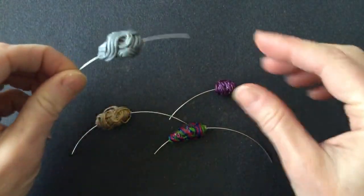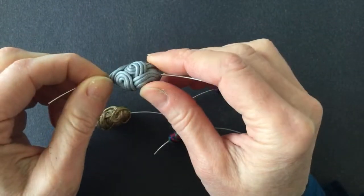So yeah, here, this one was made with Fimo or Sculpey. I use Sculpey.